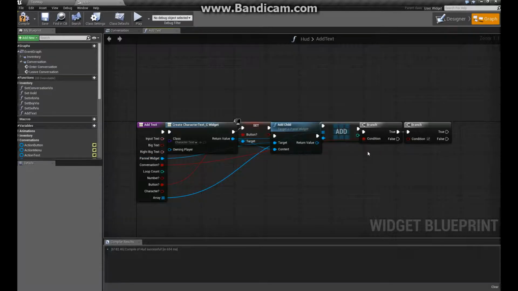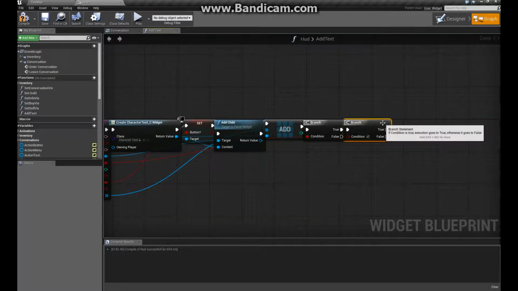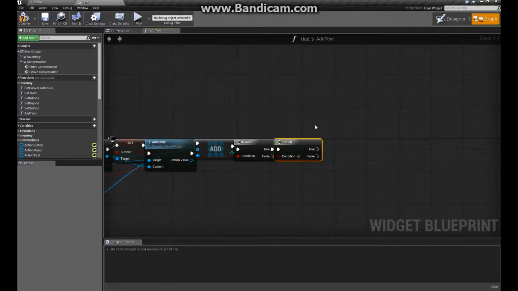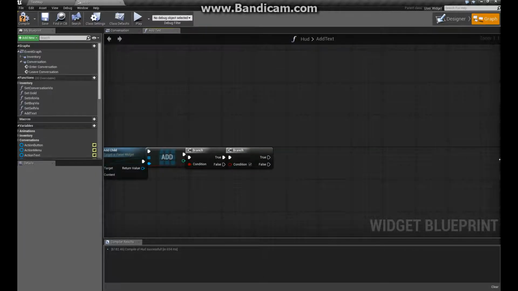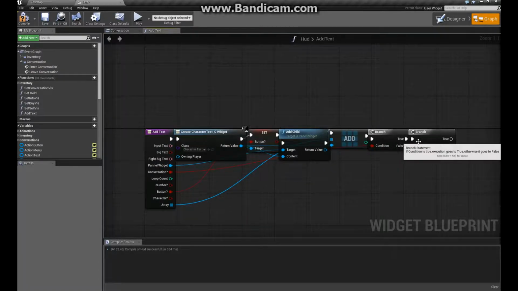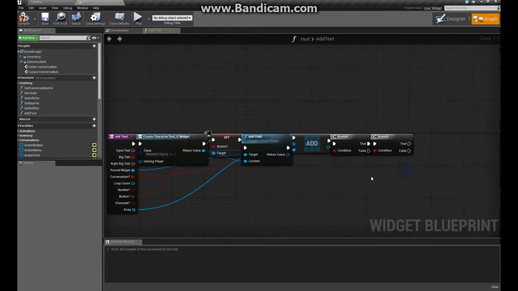Like, I think we'll use this for the shop text, and I think quest text is just a separate widget. So off of this, we'll be connected to big text. So what this one will do is if the text line goes over the width limit, then it's going to split it up and add it onto a new line.